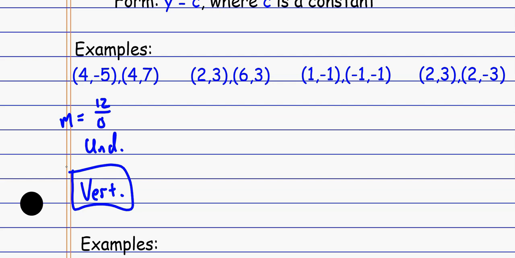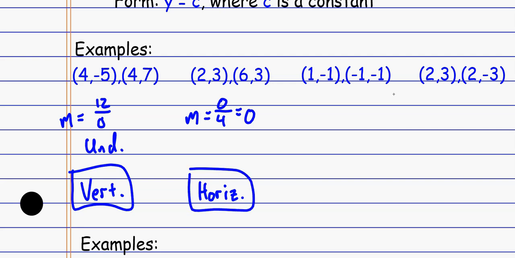Okay? If I look at something like this guy, again, change in y over change in x. Y was a 3, it's still a 3, so y didn't change, so the value of change is 0. X was a 2, now it's a 6, it went up 4 units. 0 divided by 4 is a 0. And when the slope is 0, this is a horizontal line. If I look at this guy, again, change in y. Y value went from -1 to -1. It didn't change, so that's a 0. X value went from +1 down to -1, so it went down 2 units. So that gives me a 0. So that means this one's a horizontal line.